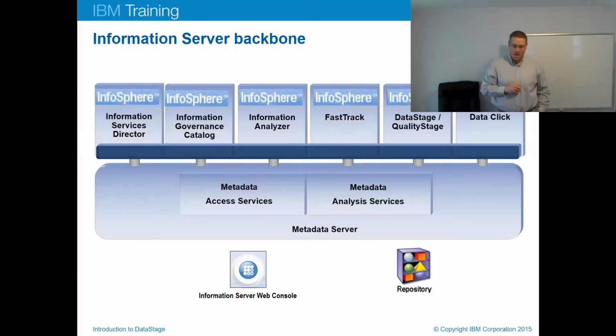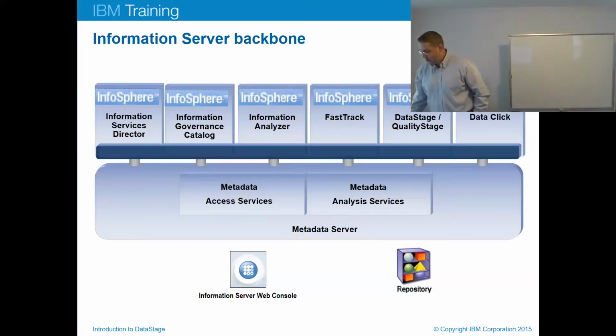What the Governance Catalog does is it gives us various types of metadata in 3 different formats. It says you have the metadata that I've simply recorded. It actually plugs in to that shared repository down here and says, I can give you technical metadata. So going back to my earlier scenario, when John imported that table definition for use in an ETL job, the governance catalog would document that. The governance catalog would then have a record that there was a table created for use in an ETL job.